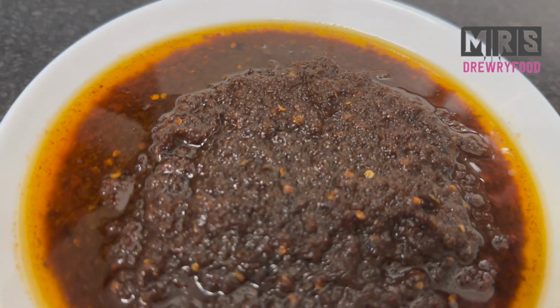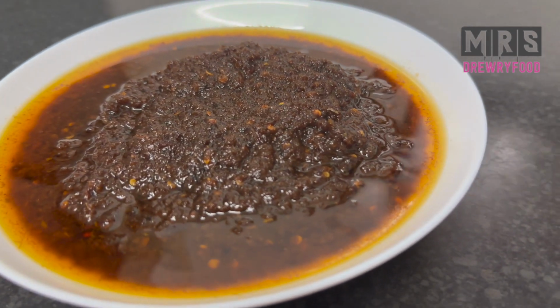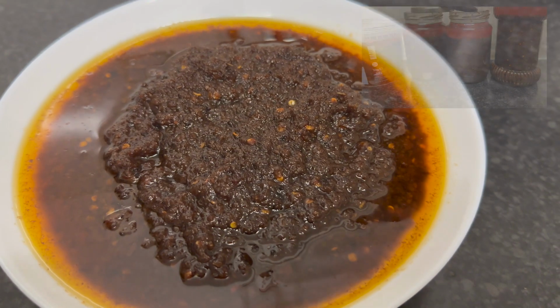And you can see on the side, on the top right corner, my shito jars. You see there are so many, and this will last you about 3 to 4 months.